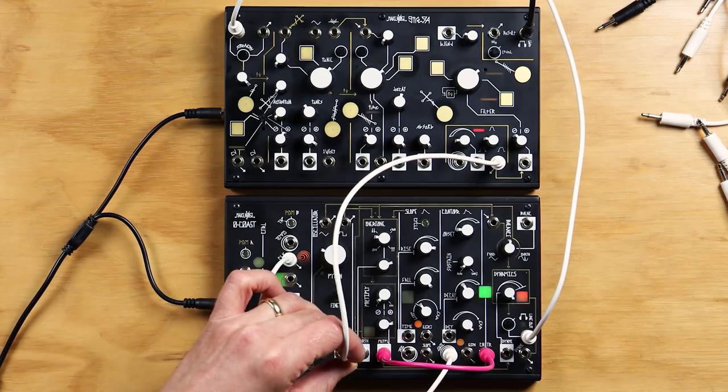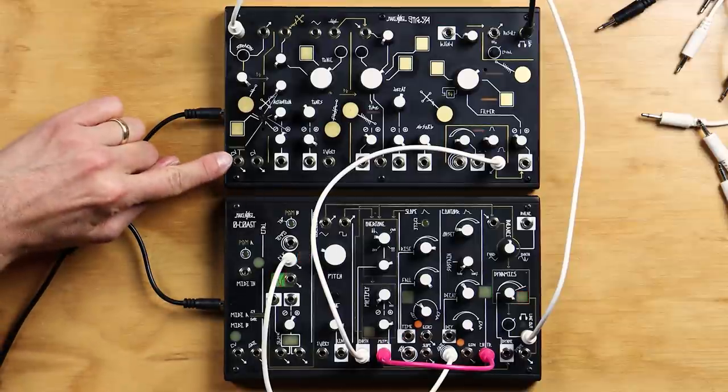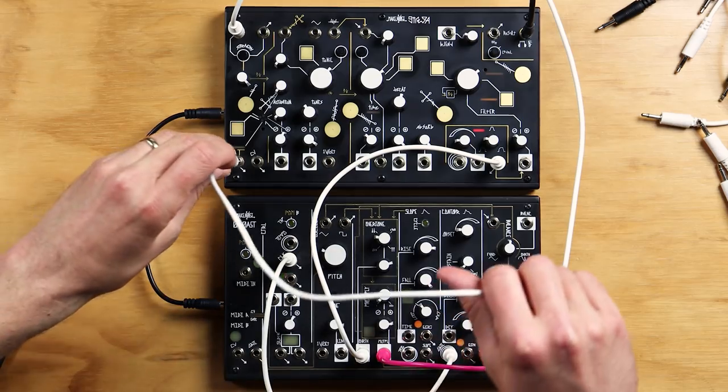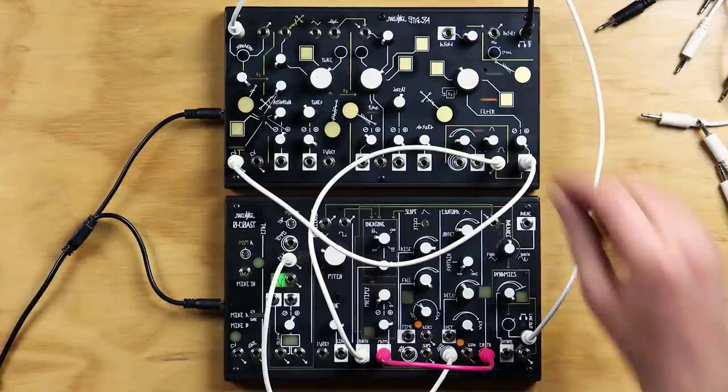Let's use Strega's agitator to modulate overtone for some slower timbral movement. The bottom left CV output is an envelope follower for the external input. This CV follows the amplitude of whatever's coming in to the external input.